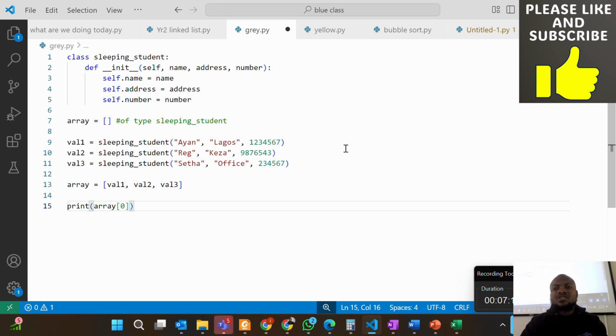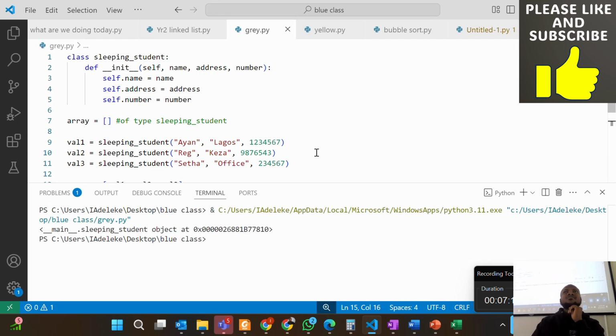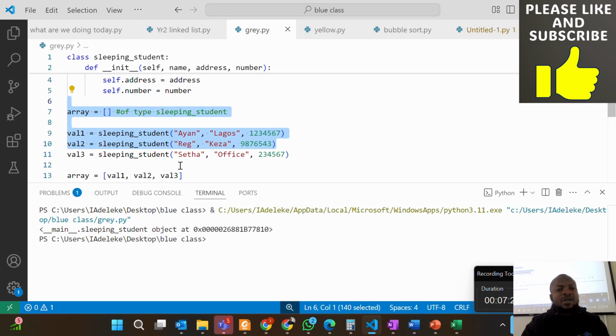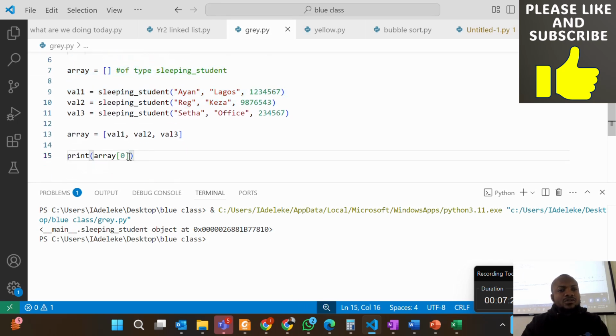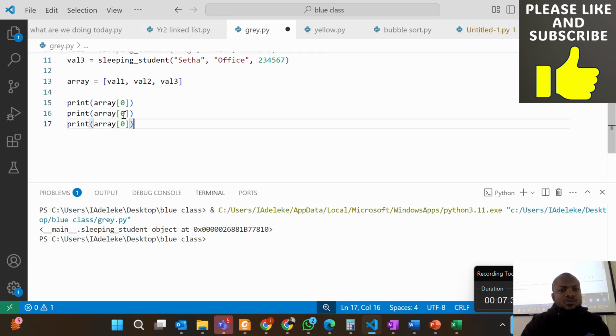So if you look at array 0, this will return an object. Is that understood? So if I print array 0, then I write print array 1 and array 2.